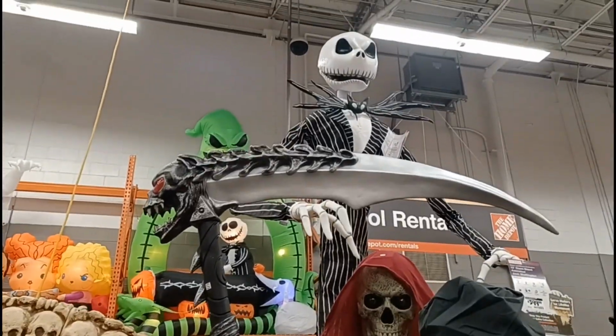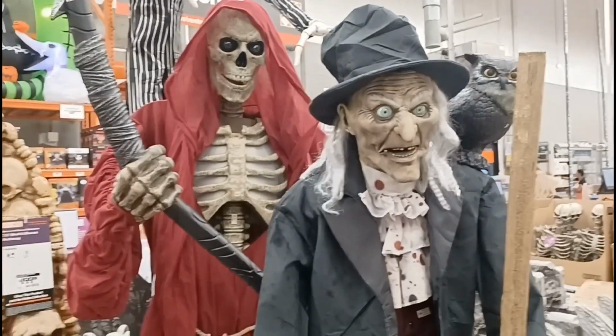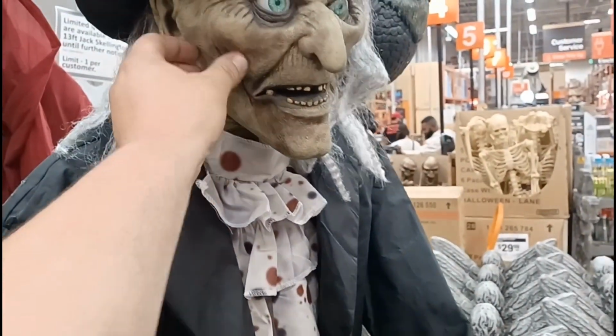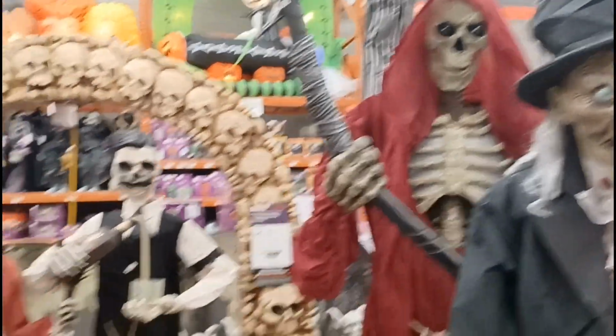I don't know if he's animated. I didn't see him go off. I stepped on all the try me buttons. These two guys together are pretty cool. I love this guy's face. It's so realistic looking and it's nice, good latex. He's stepping on the shovel, ready to dig a nice hole for you. And you got the Grim Reaper that is just like Grim from Spirit Halloween.